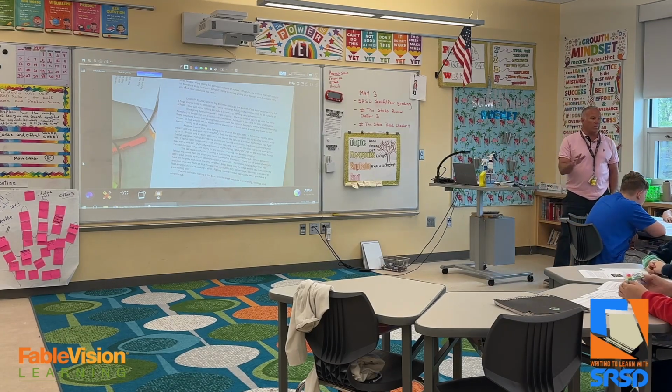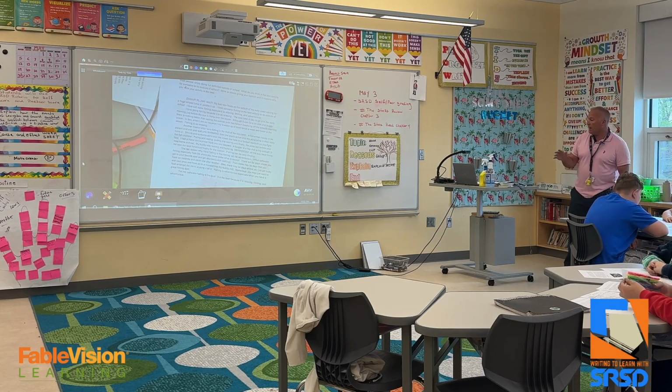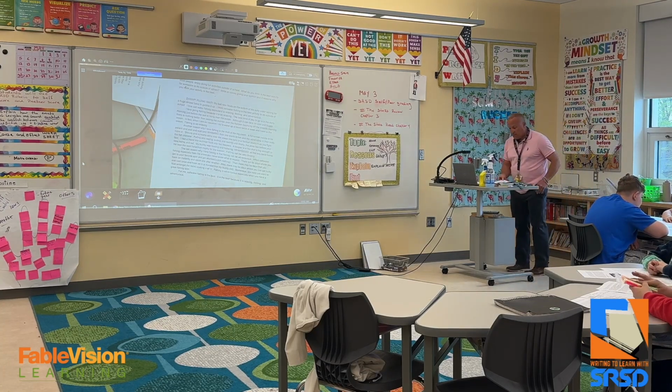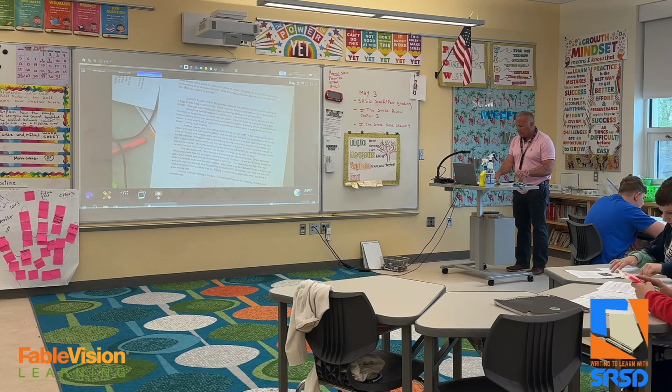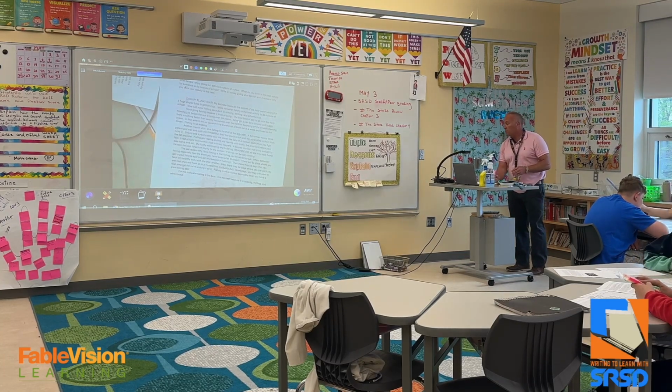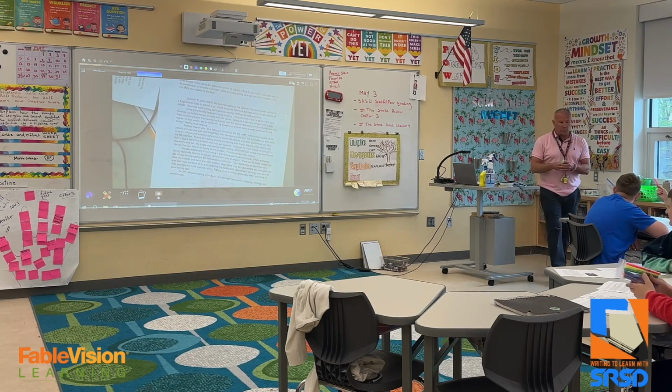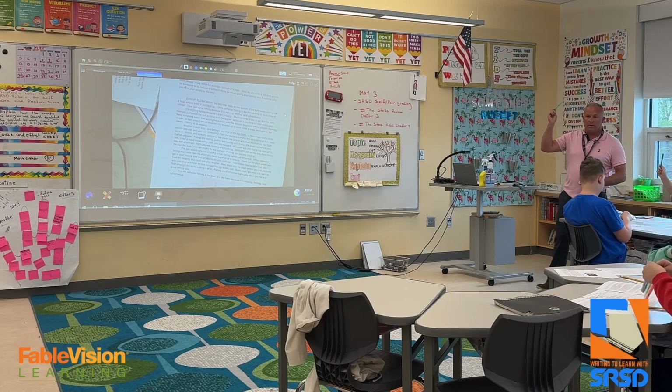All set? We got what we got? Are we all set? Yes. All right, so here we go. So the very first thing we need is I need to know what color highlighters that I need. And I'm going to use my poster up here. So what color do I use for my topic? Green. Get your green highlighter ready.